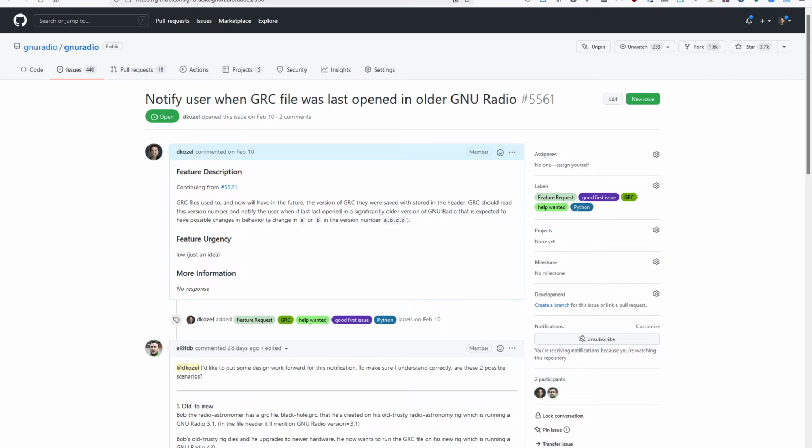There is just enough information in the GRC files to be able to display a helpful message, to know that there is some issue with opening this file. Currently, we don't say anything. So this is an area that can certainly be improved.